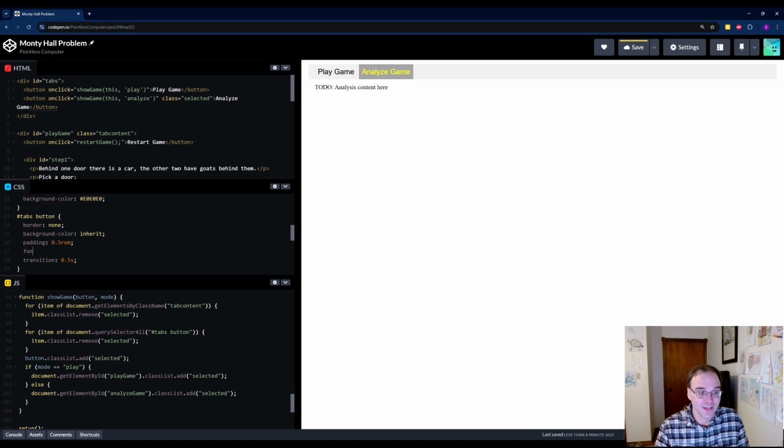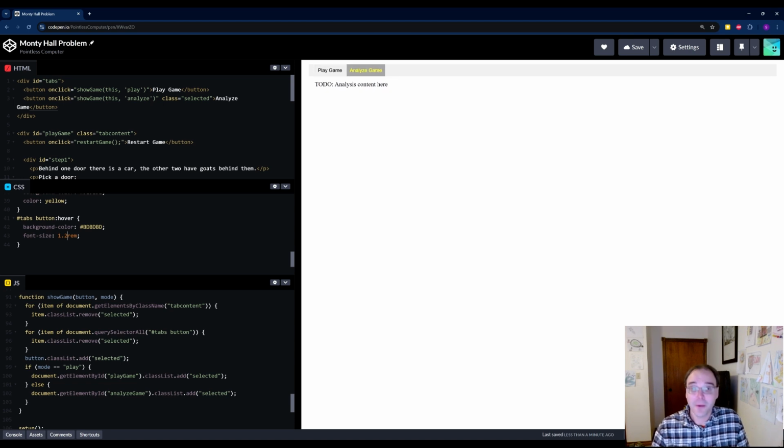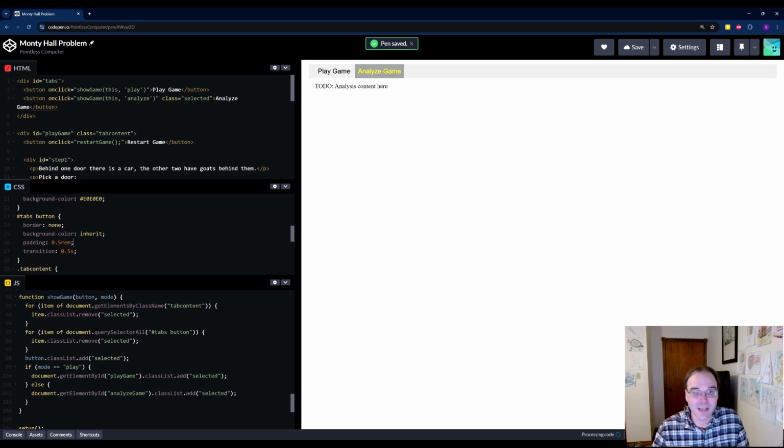Font size, and I'm going to say like 0.8 REM. And then down here, on the tabs button hover, I'm going to say 1.2 REM. So you'll notice it even does that. Now that just looks weird, so let's not do that. But you can actually do transitions between various styles, and it can have some pretty neat effects. So I'm going to remove the font sizes that I just added now, and keep my standard transition here between the fade to the mid gray.